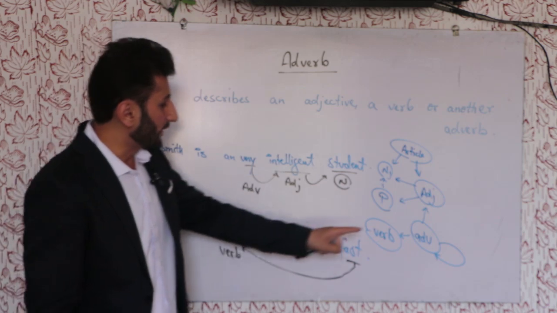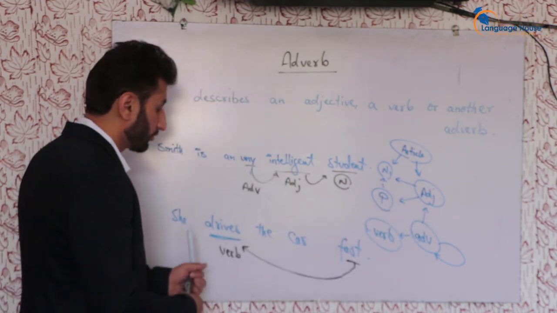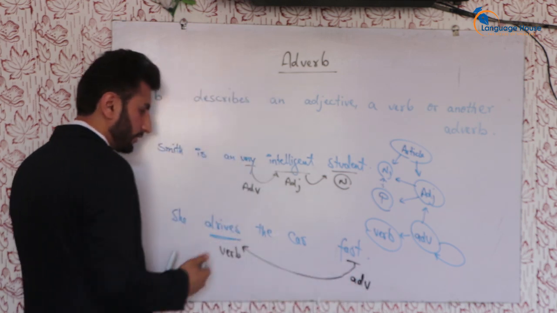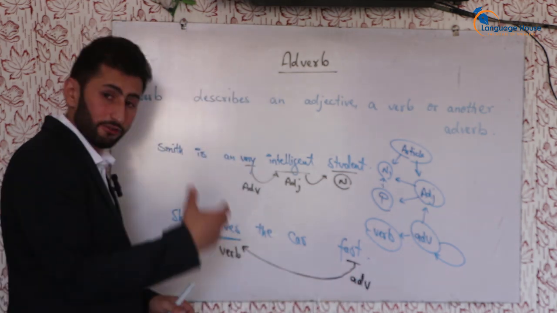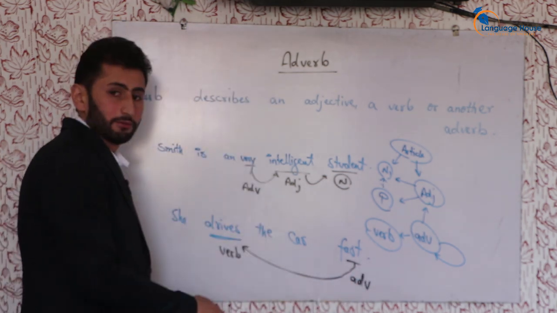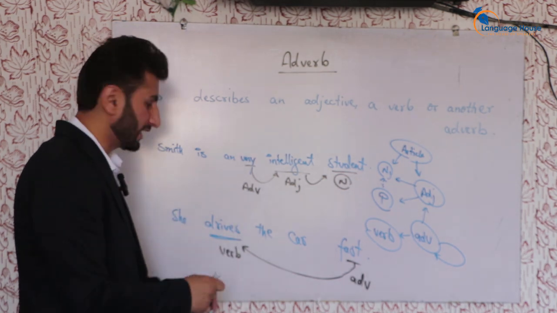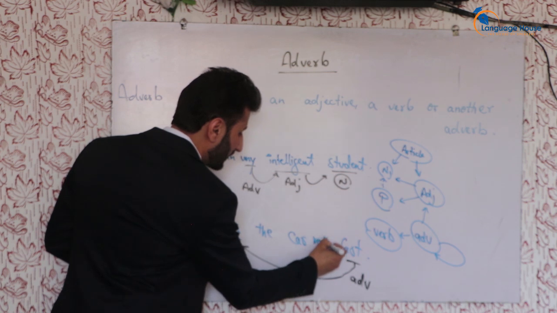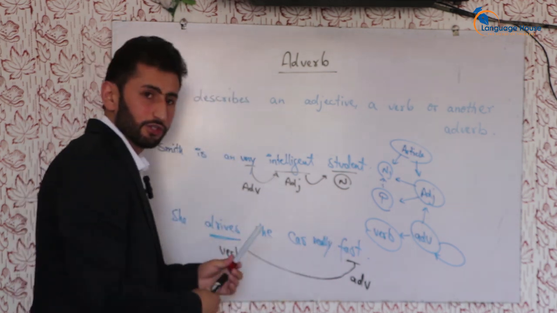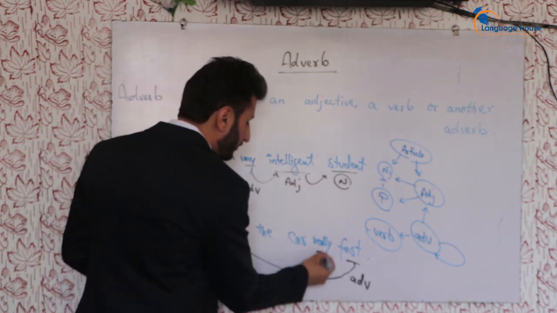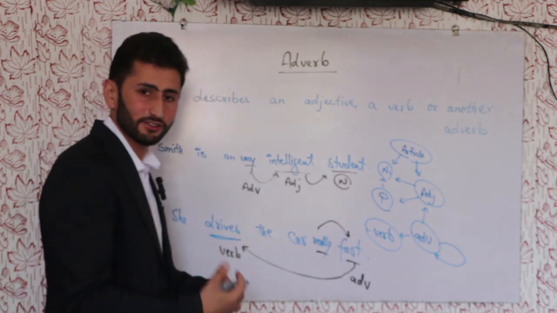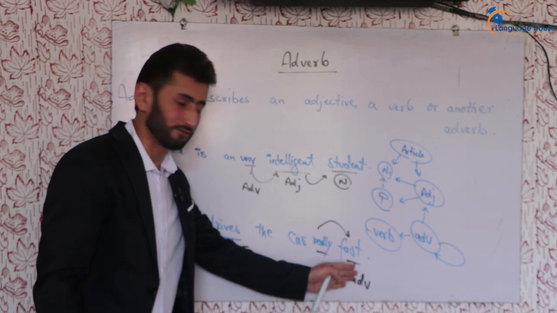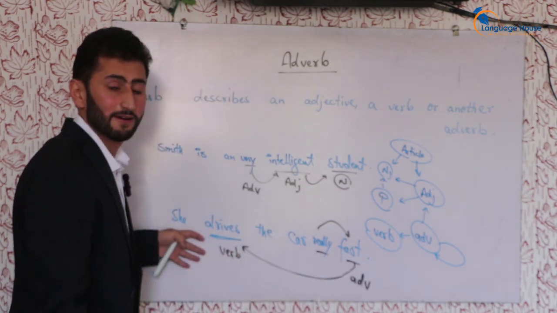Now, to the third one, an adverb modifies another adverb, so you can see that fast was an adverb, right? Because it was describing the verb. Now, I can use another adverb to describe that adverb, okay? How fast? Okay, we answer that question, right? She drives the car really fast, okay? So really is an adverb that modifies the other adverb, okay? So you can see that this adverb is modifying this adverb, and this adverb is modifying the verb.